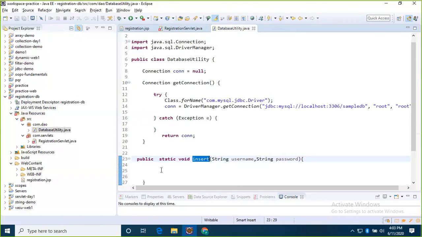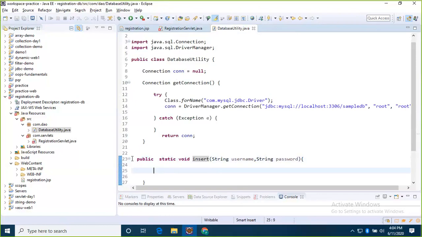Now, when you call the insert method, what will be needed? To insert something, first of all, it will need to create a database connection and then write some prepared statement or statement. So everything is going to be taken care of by this insert method itself. Right?